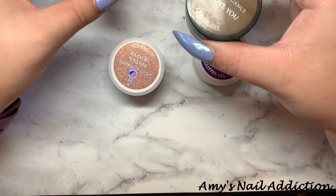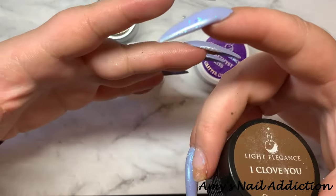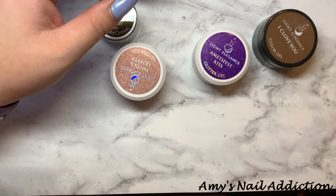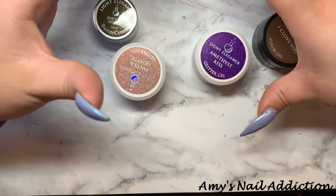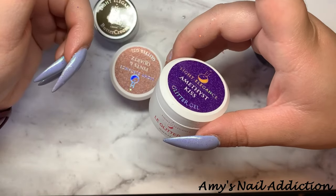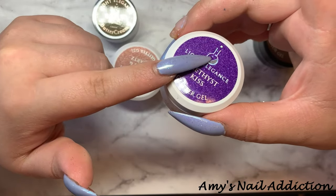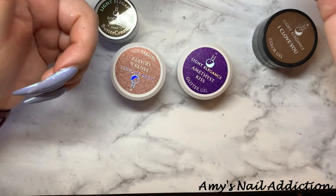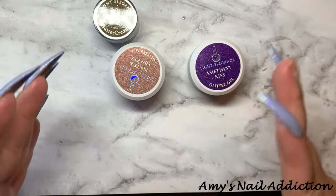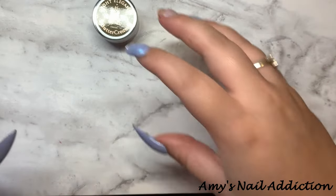Since I was doing this video and getting these to review, I didn't watch any of the information from Light Elegance or from any of the ambassadors, so I'm sure they've talked about it. I don't know if there is a plan for what they're doing with the Color Gels. My other question is, since a lot of these glitters are very similar or if not exact to some we already have, if that's just them transitioning them over to the new packaging, or if they're still going to redo those old glitters into this packaging. So you guys let me know if you know anything else about the packaging and what they're going to do with all their old colors.